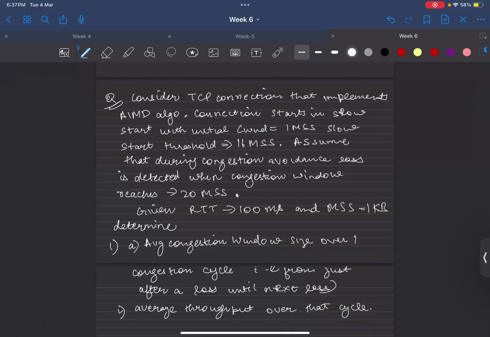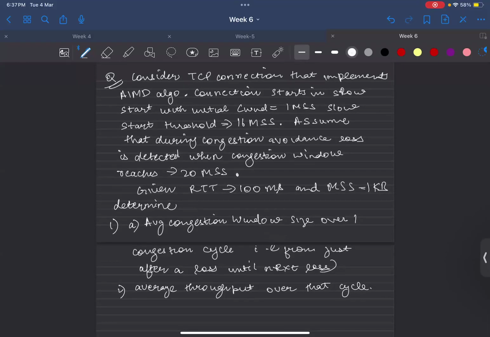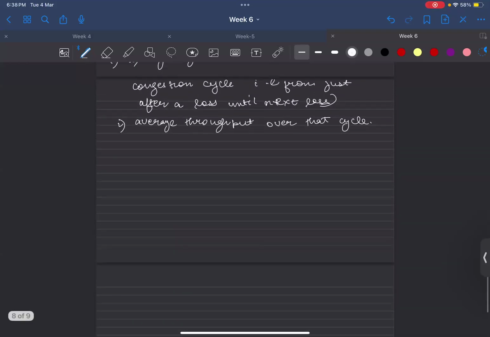Take the screenshot or photo of it. I thought the question is like this only. Okay, it's a different one. Should we proceed? Okay. If you have any doubt, please mail me or we can solve it in the next class. I have not solved it till now, I've just written the question. Should we proceed? Yes, ma'am. I hope AIMD is cleared. Any doubts? No, ma'am.